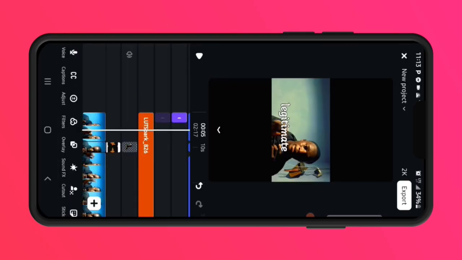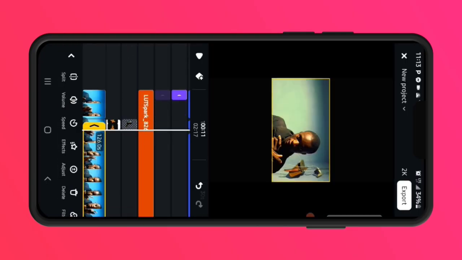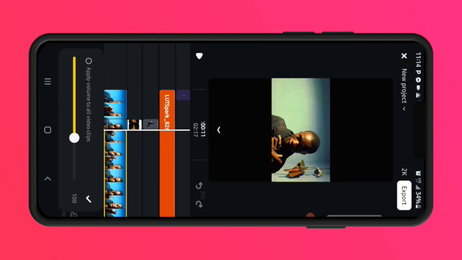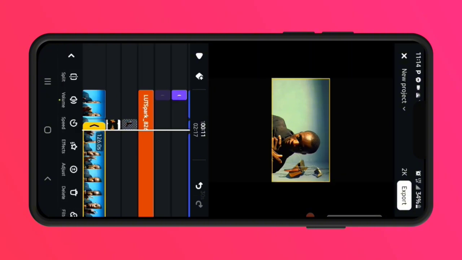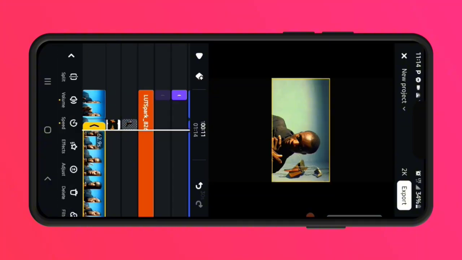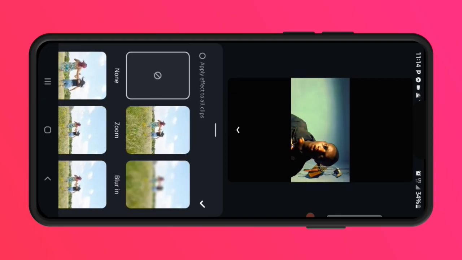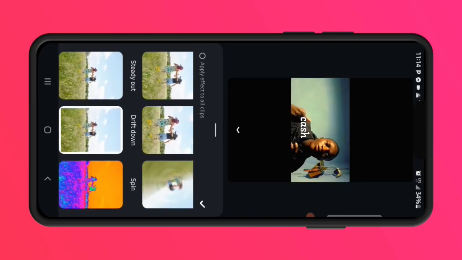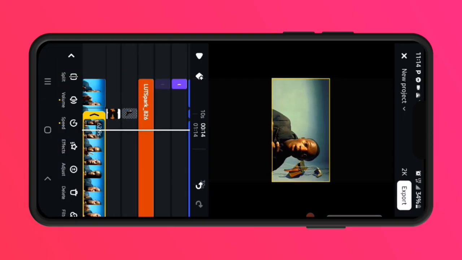Okay, once you tap the video, you're going to be given various options. Either you can choose here to increase the volume or to decrease the volume. Just click apply to all and hit the check mark and you're good to go. You can also choose here to speed up your voice sound or to decrease. It all depends on you, how fast you want your videos to be, and hit the check mark. You can also come to effect. There are a lot of effects available that you can use.